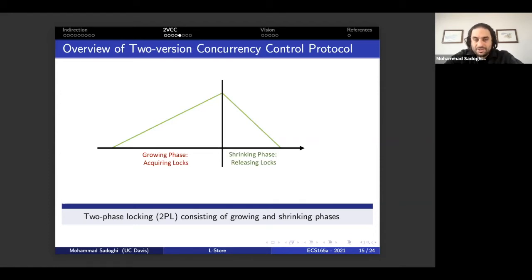The intuition is that if you've already released something and then you go back and try to gather it again, it is possible that during the time you had released it, something has changed and you won't be aware of it. And so you will lose the isolation guarantee. So it is important that you have this growing phase.